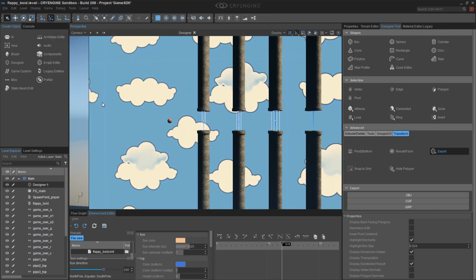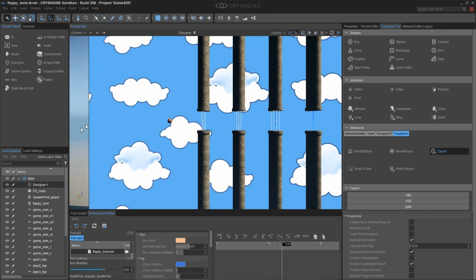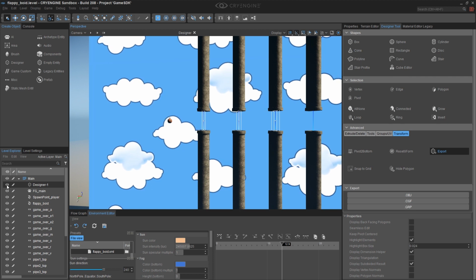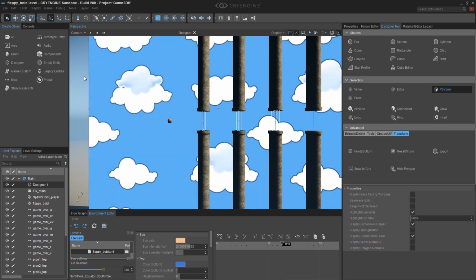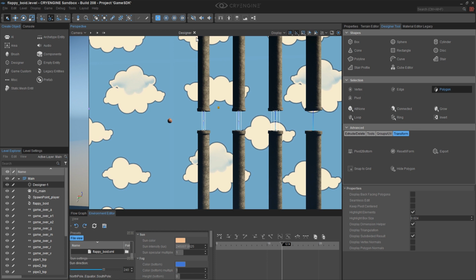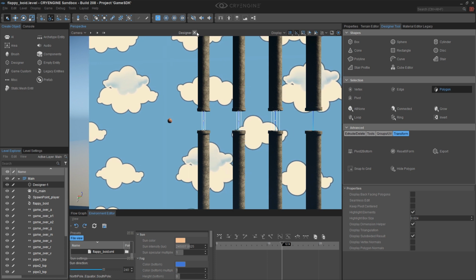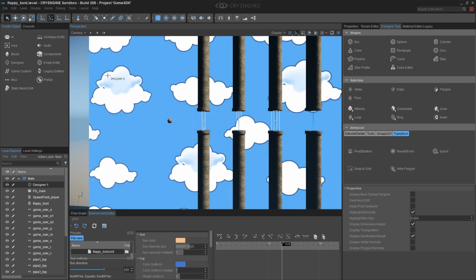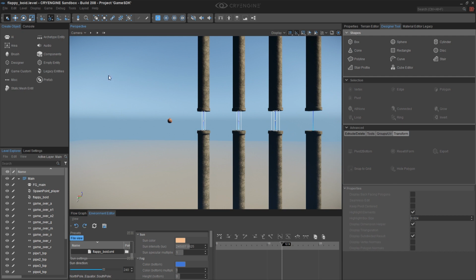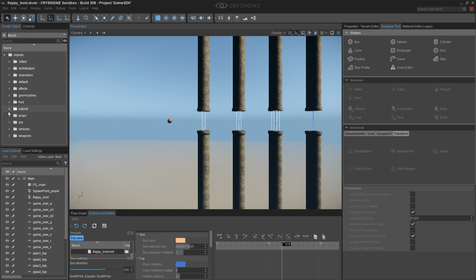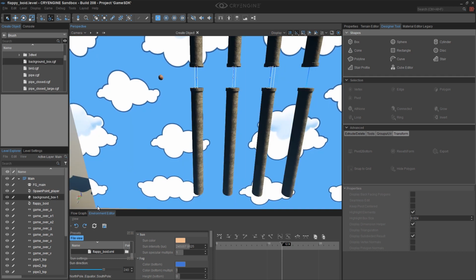Next, I'm going to delete this. If you were nervous about deleting it, you can hide it just by clicking on this eyeball column here in the Level Explorer. Don't forget to close the Designer tool after you're done with the export. And then I'm going to select this thing and simply delete it. And now I'm going to re-import the actual CGF file just as a normal brush. And again, Objects, Props, FlappyBoid, and what I'm looking for is Background Box.